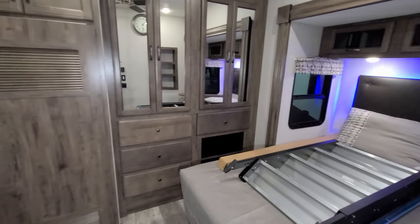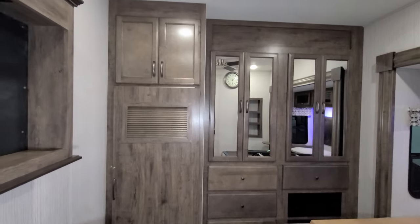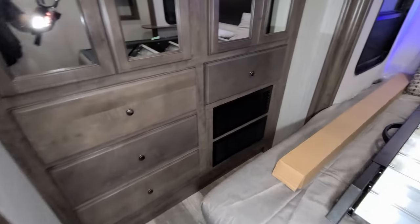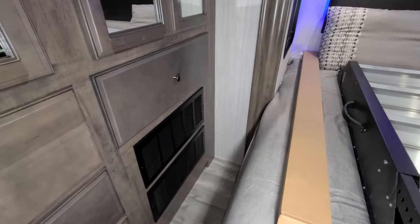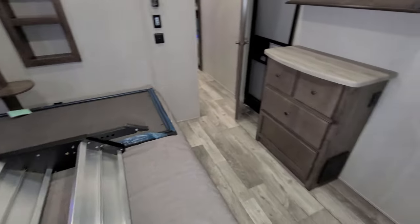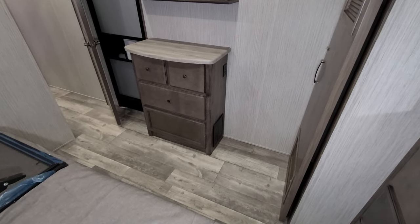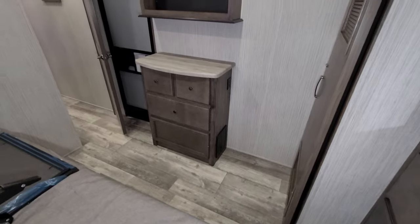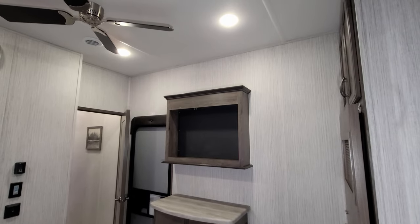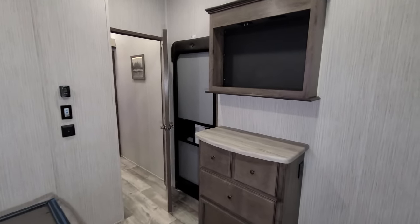There's some storage, drawer space, and closet space back here as well. The closet on the left will allow you to do a stackable washer/dryer or just use it as closet space depending on what you want. The furnace is located in this lower corner, which you'll see from outside. There's a little bit of dresser space, an electric box with breakers and fuses on the side of the dresser, and an electric outlet. You also have TV hookups — it looks like about a 32-inch TV might fit in there. And you have the second exit/entry door right there.